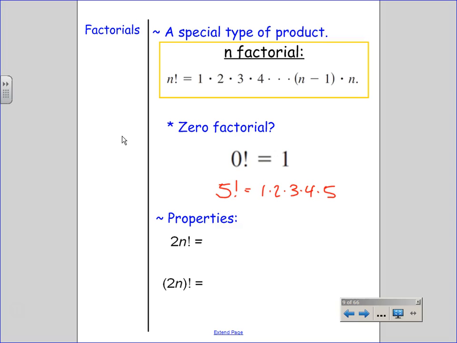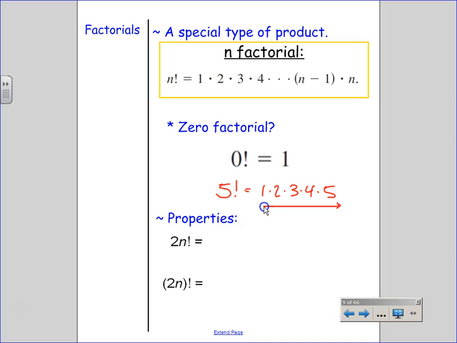However, we're redefining a factorial, or at least changing the orientation in your mind, because when we get to variable expressions with factorials, it's going to be way harder to count backwards than to count forwards. A factorial is a special kind of product where you are multiplying all the whole integers 1 through n, or 1 through whatever number is with the factorial. So 5 factorial is 1, 2, 3, 4, 5, all multiplied together.